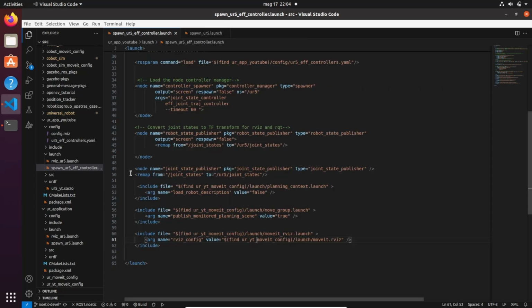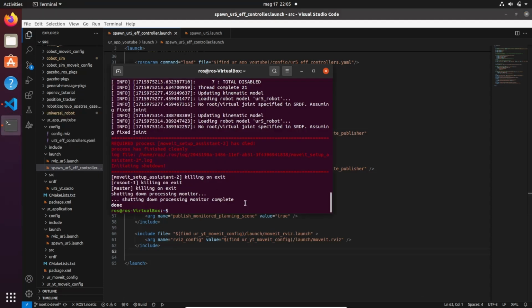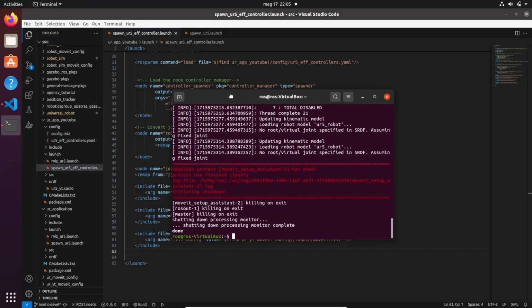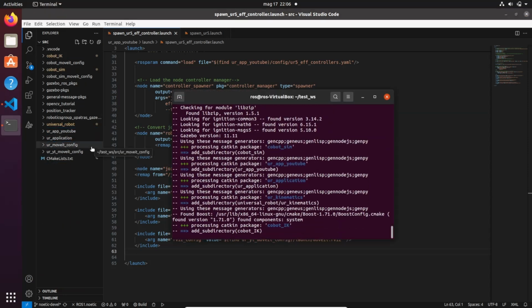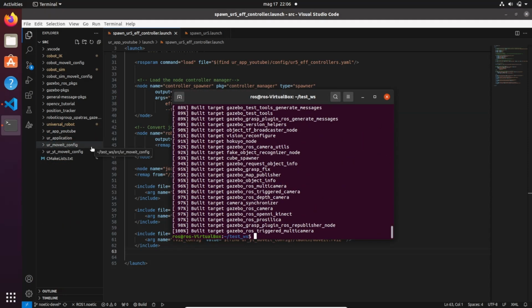Okay, here we go. Now we should have everything, so let's build our package first. Okay, this is built correctly, so now the only thing left is to test everything.